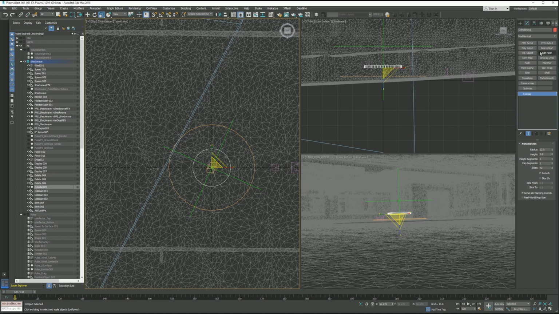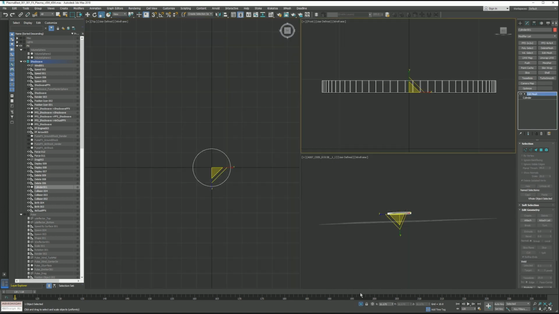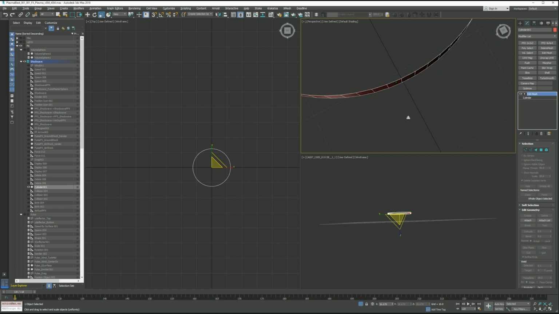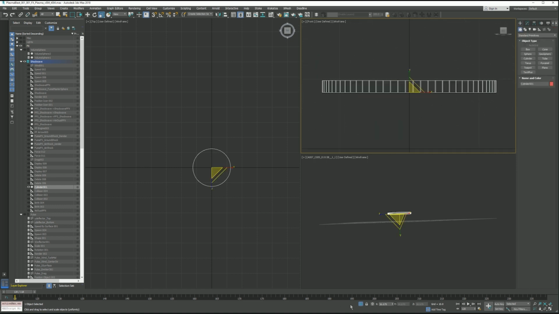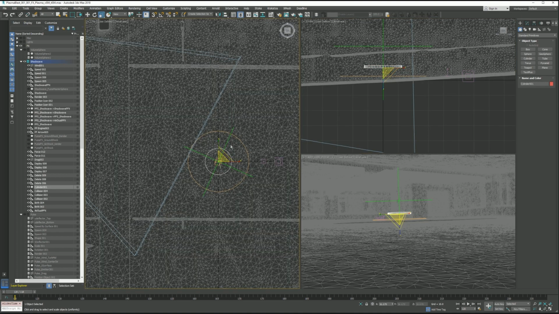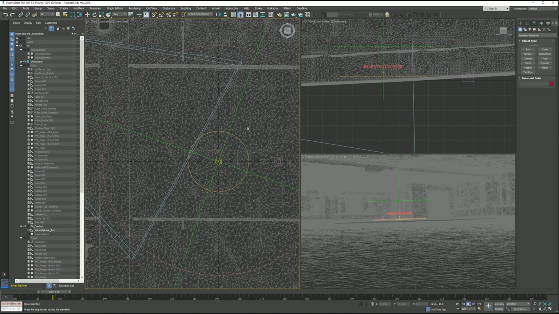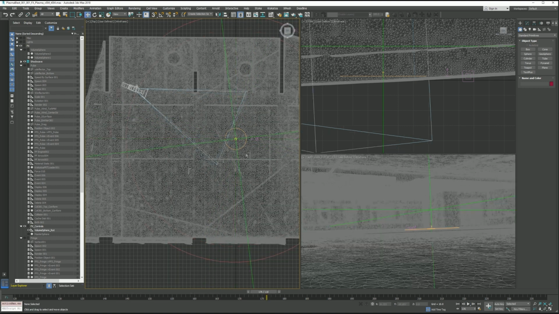The main thing is, if we go to Edit Mesh, I need to click the top, delete, click the bottom, delete. Just make sure there's no faces. So what we actually have is just a ring with no cap or anything, okay? So once I've got that, I'm going to parent it to this object, and let's just turn all that off, so that way now it's going to expand with it.